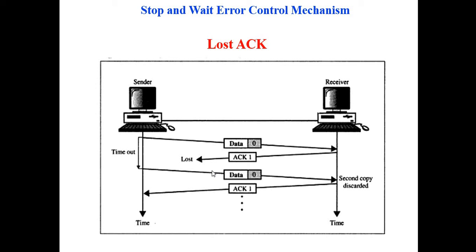The same applies for a lost acknowledgement. The sender is not going to know whether a data is lost or an acknowledgement is lost. The data is received here, ACK 1 is lost here, but the timeout period has expired, so it retransmits data 0. But since the receiver expects data 1 next, it receives data 0, discards it and again sends ACK 1. The receiver knows that the acknowledgement is lost, so it retransmits ACK 1, which means the next data 1 will be transmitted.